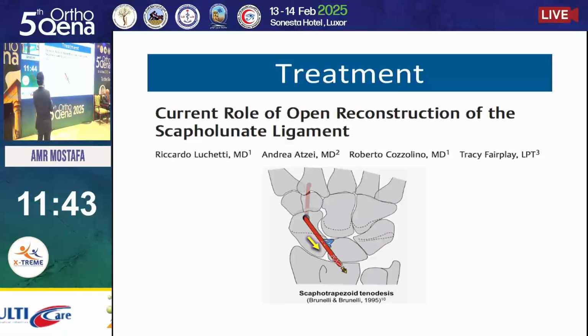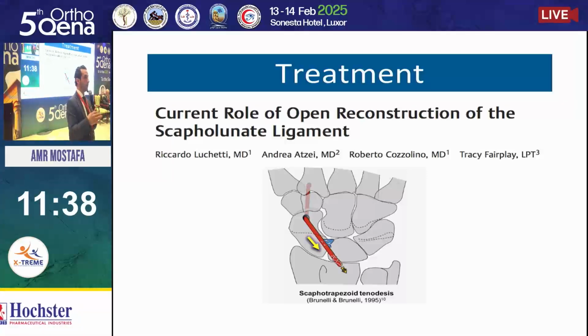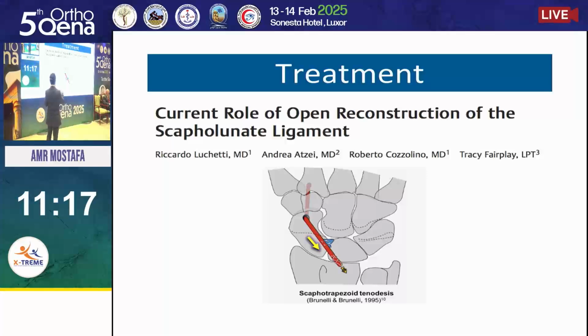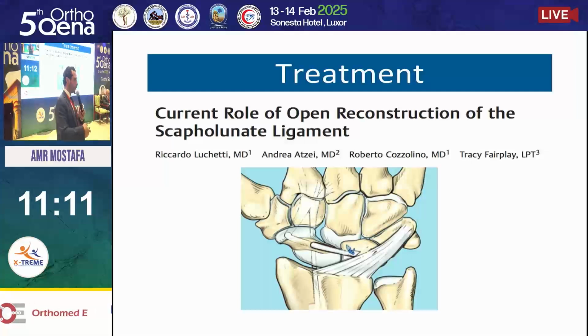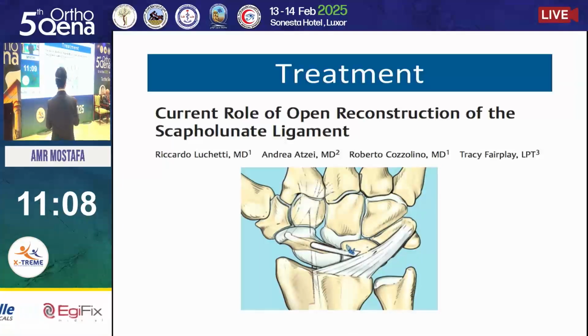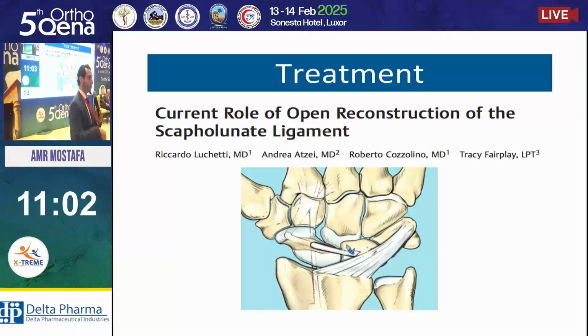And what about the treatment that has been suggested for the scapholunate, if we go through the history of it? First of all, they thought that it is a problem with the scapholunate ligament alone. And so this is why it started with Brunelli and Brunelli in 1995, using a slip of the FCR to limit the scaphoid flexion. So he passed, as you can see, a tendon slip of the FCR and fixed it to the radius. Its complication is that we have a limitation of flexion. A modification occurred to anchor it to the lunate, so this increases the flexion range of motion in the patients.